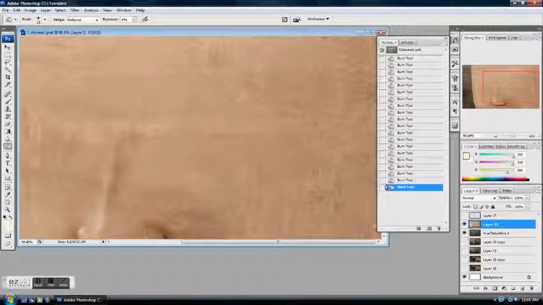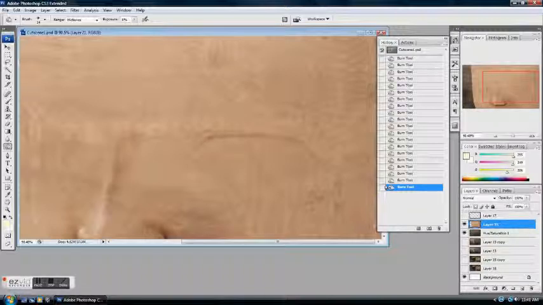Well, this is a super easy way. If you were actually wanting to do something more realistic, you probably wouldn't do it this way, or you could, I guess, but most likely you would want to use a tablet or something, just because it's so much easier to do shadows. But if you don't have a tablet, you just have a mouse like me.